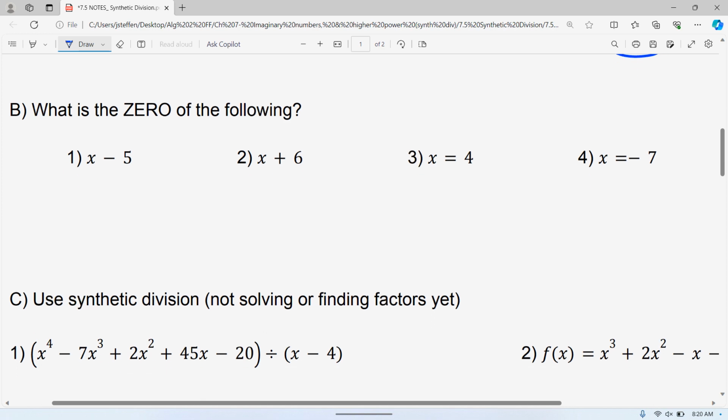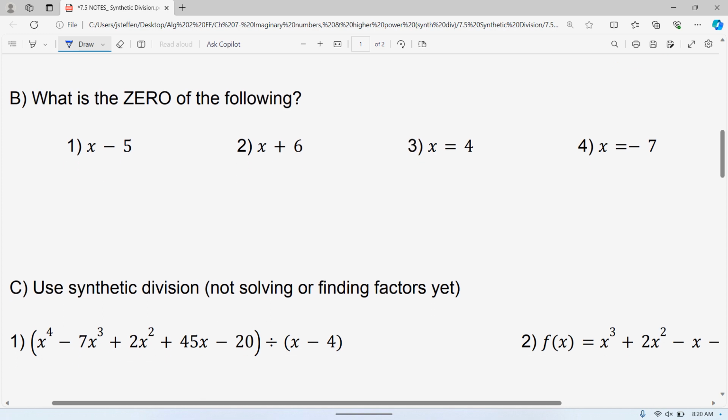Okay, so before we get into that, real quick, I want to make sure you know how to find the zeros. Now, we talked about this before, and I briefly mentioned this, but zeros are the same thing as solutions. Remember when we graph quadratics, wherever they cross the x-axis, the intercepts, those were the solutions. Also called zeros because that's where the y value is zero. So that is where they get the term zeros. But really, we're just solving these.